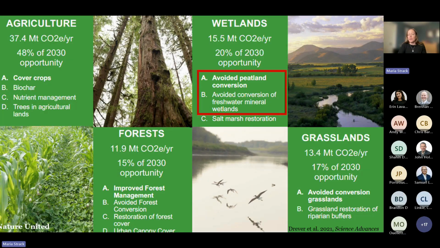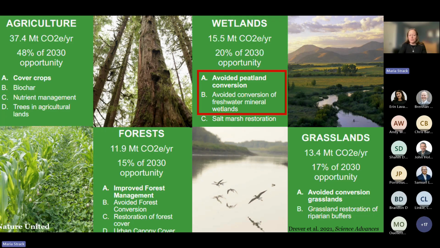And we thought very broadly about many different types of management on the landscape. And agriculture was the largest opportunity, improving agricultural practices for reducing greenhouse gas emissions. But wetland management accounted for about 20% of that 2030 opportunity, and even more as we looked into future decades. And what I want to highlight here is that the most important actions that we could take that led to the greatest greenhouse gas emission reductions were from avoiding future disturbance, both to peatlands and freshwater mineral wetlands.